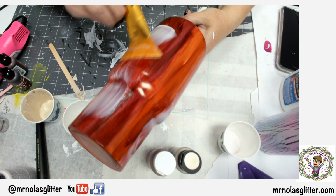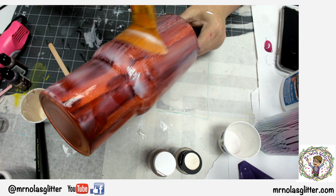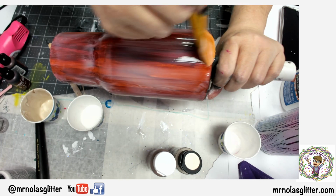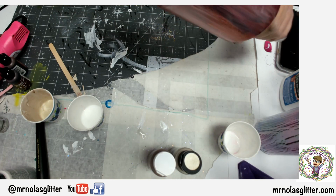Oh, this alcohol ink is beautiful. Ugh. This will bring back my love for wood grain, these dark colors. These are the colors I'm always trying to go for when I make a wood grain. All right, don't forget your bottom. Clearly I did the last time. And I'm just gonna make sure that it's covered all the way down relatively even. They're acting a fool out there. All right, so we have that.